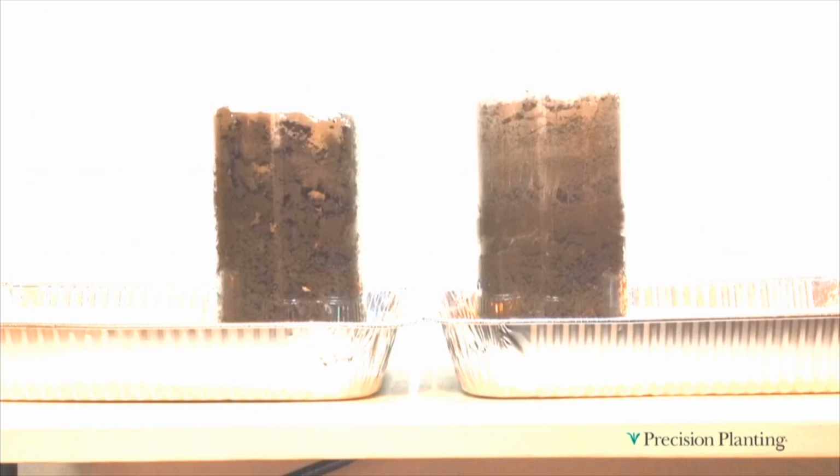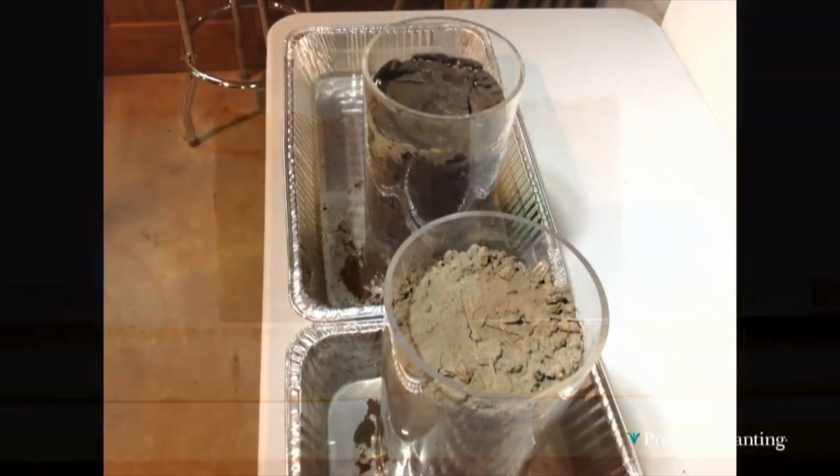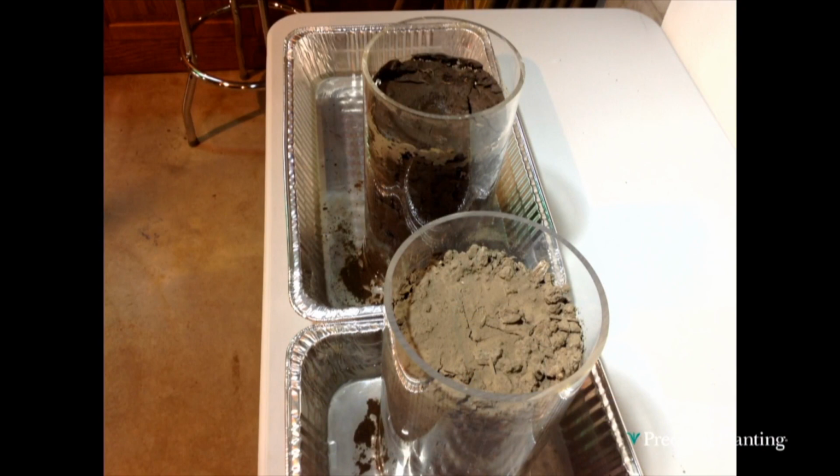That's incredible, isn't it? But at this point in time, I said, okay, now my left-hand side is pretty well saturated. My right-hand side, well, it's part of the way. And what'd the top look like? That's what it looked like. Well, that's the same soil, came off the top 4 inches of the same spot in the field.